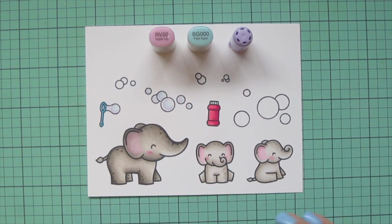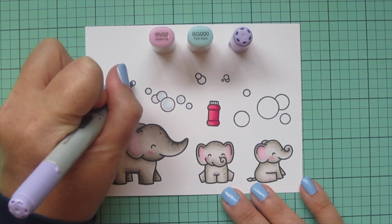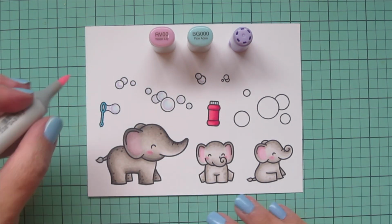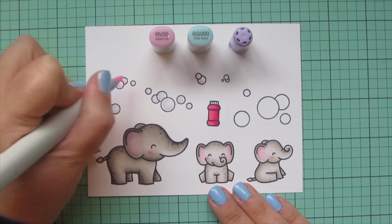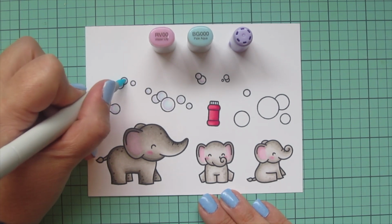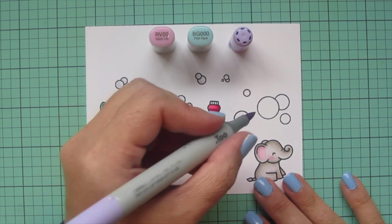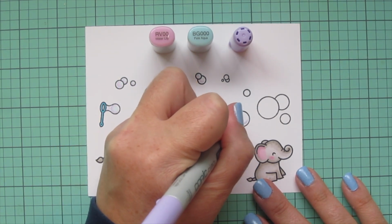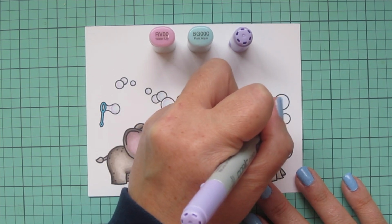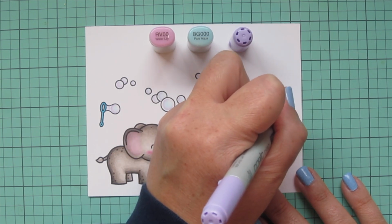The results are going to be very subtle and pale, and that is the look that I was going for today. But if you wanted your bubbles to be a bit brighter, you could replace the markers that I've chosen with another step up. So instead of RV00, you could use RV01 or RV02, and the same with the other 2 shades. You could just bump those up a little bit in that color family, and you would get a much brighter, vibrant result. So I'll just finish coloring these last few little clusters.